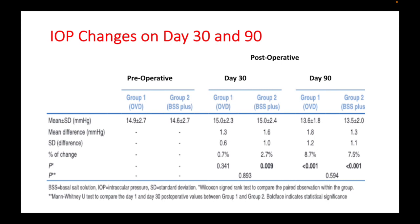There was a decrease in intraocular pressure of 8.7% in the OVD group and 7.5% in Morya's technique on day 90. So, this shows that manual small incision cataract surgery also leads to decrease in intraocular pressure, just like phacoemulsification.